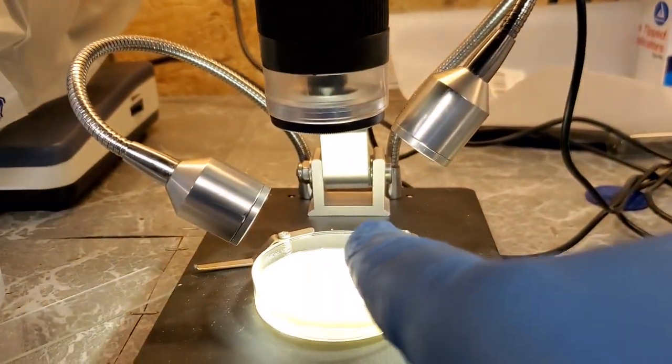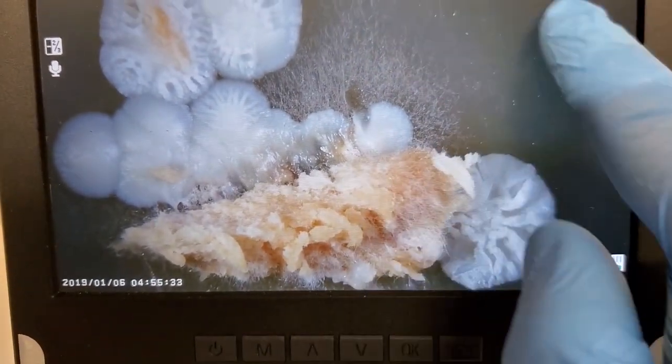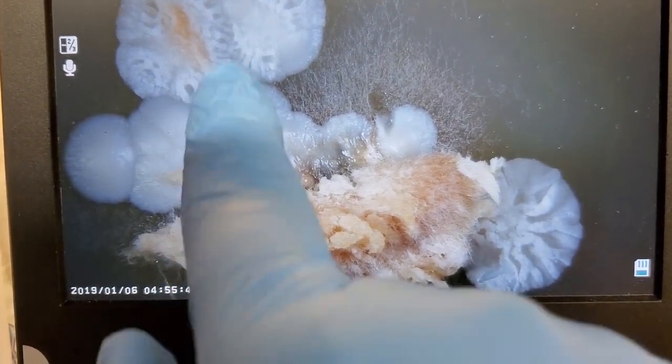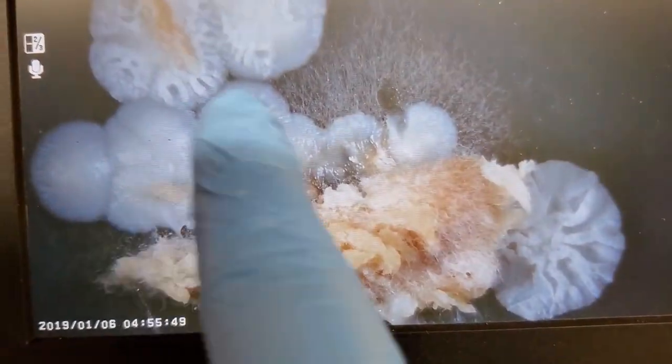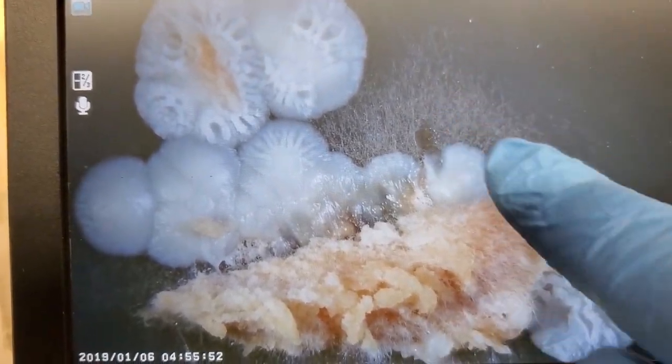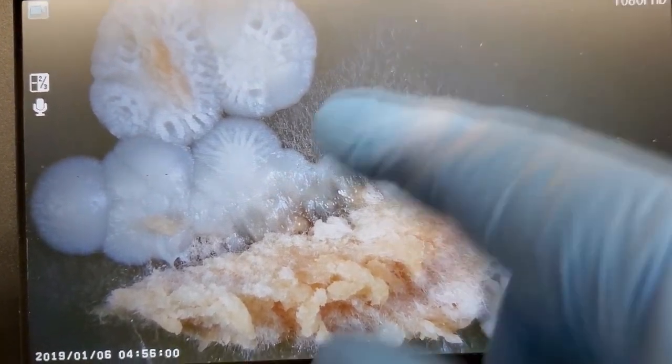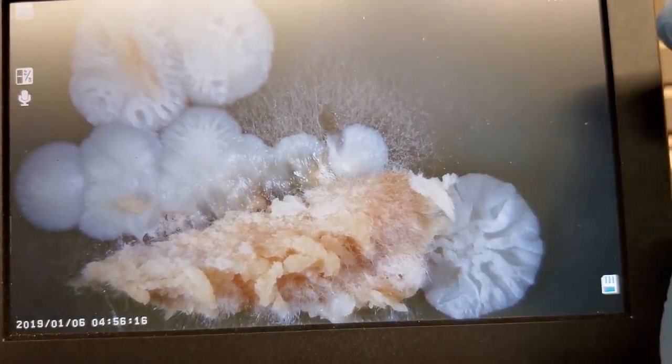So, you start with a petri dish of this size and let's say that we take our chunk, put it here where this guy is, and it starts radiating outwards, say, in an area like that. But, over on this side, say, we get a little bit of this, just like, all it takes is one or two of these guys to hitch a ride and we get one of these growths over on this side. That sucks, but at the same time, that's actually not the end of the world because then that means we have a really nice large sample that we could take a nice big chunk of the mushroom mycelium from a spot that would be over here all by itself. And then we could transfer that onto another petri dish. And, usually, that should give you a pretty good clean sample as long as you are careful about your air quality and your sterility procedures and all that stuff.